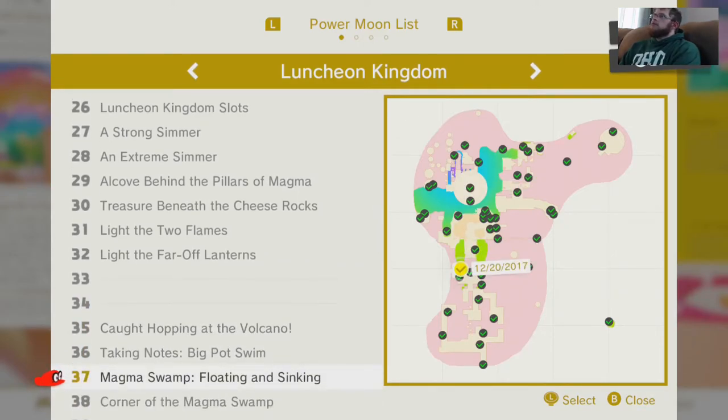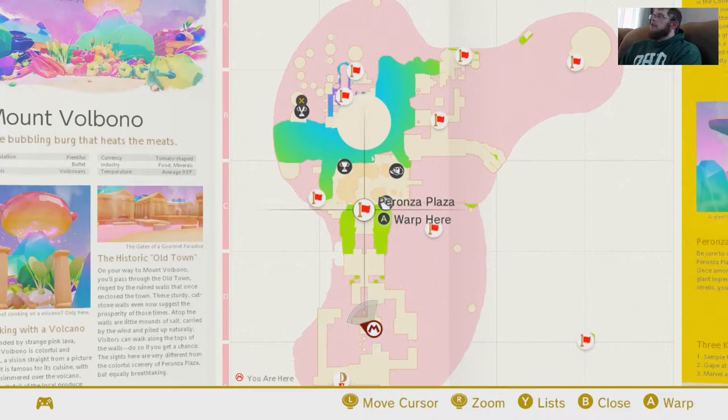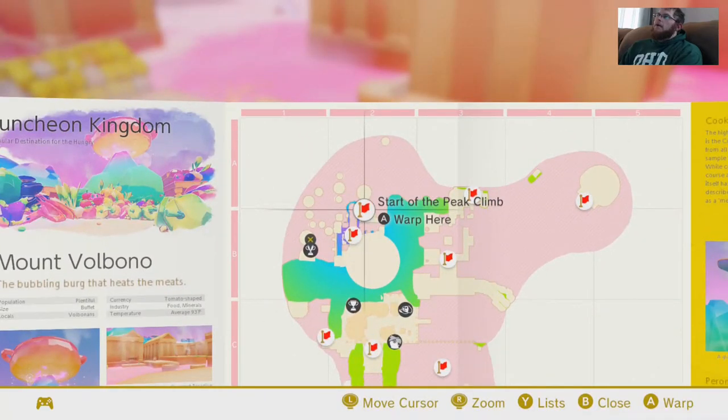33 and 34. 33 is Bon Appetit, Captain Toad. Oh, yeah, okay. Where's Captain Toad at? Captain Toad has gotten himself into a bit of a pickle, pathfinding to a lonely island far behind Mount Volbano. Oh.